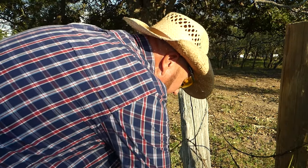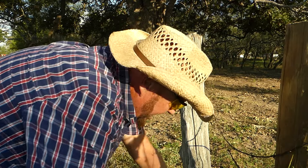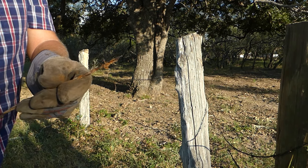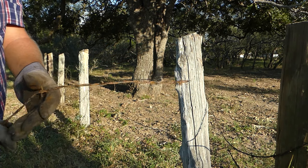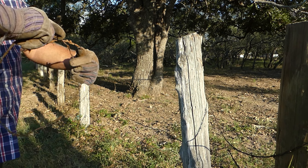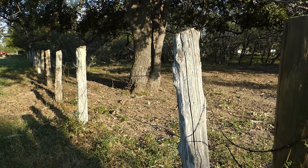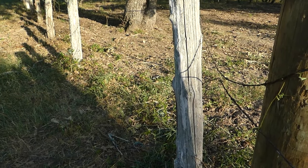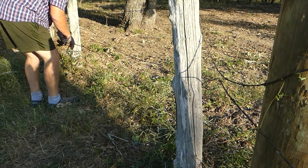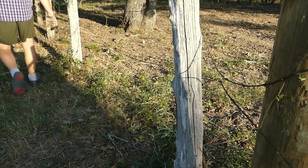Before I go pulling this super tight, my goal is to just get it all up and looking reasonable. Respectable. See how I fiddled with that and it broke right off as soon as I touched it? It's just gonna fall apart, right? You gotta make sure you put these up right away before you lose them in the ground and then brush hog them up. On a serious note, if you're gonna work on old fence, get your lockjaw shot renewed every 10 years. Right? You don't want that old problem. All right, let me go down and figure out if I can find out where this barbed wire is.